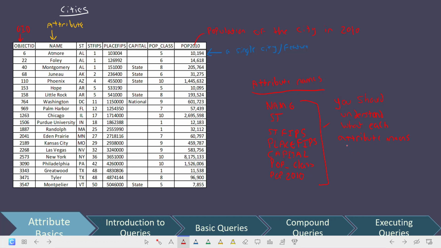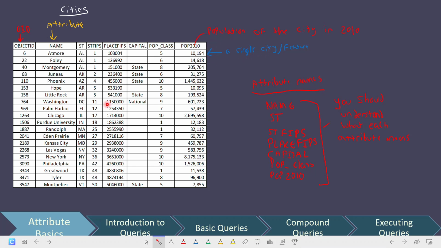Just to recap what we've talked about, an attribute table consists of a row of object IDs so that we know the unique identifier. This object ID connects back to the geometry so that when we do queries on these, which we'll talk about in a minute, we can also grab the geometry as well. Each row represents a specific feature, so in this case, each row represents a city.